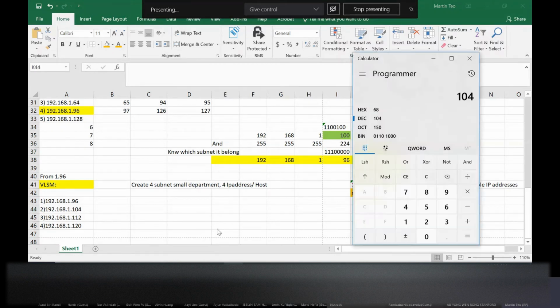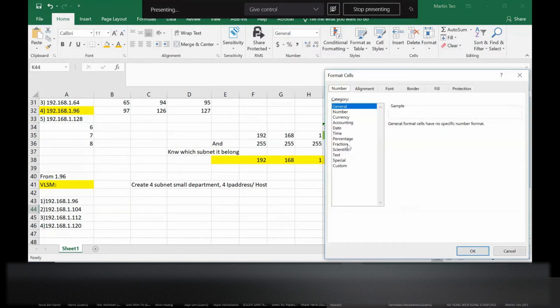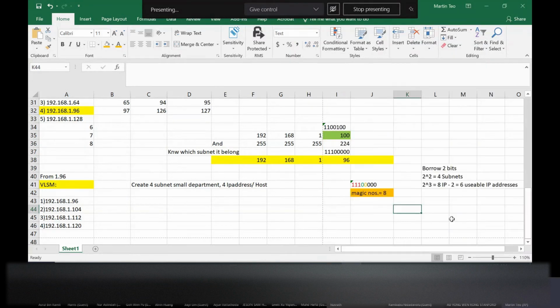Let me just check it out. It is 01100000. This is a very manual way of doing it. So 01100000 over here is 96.